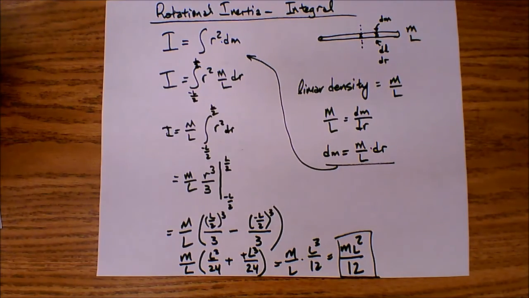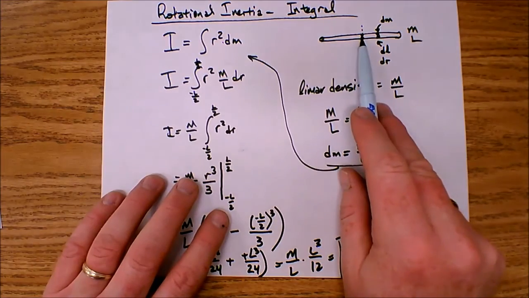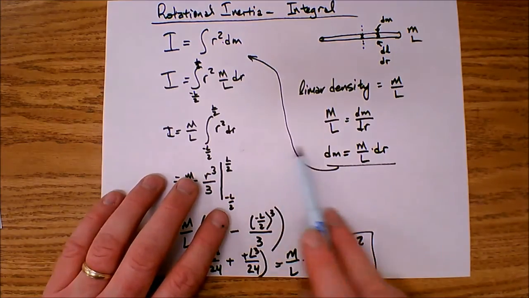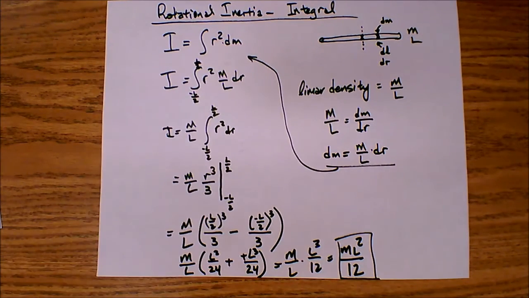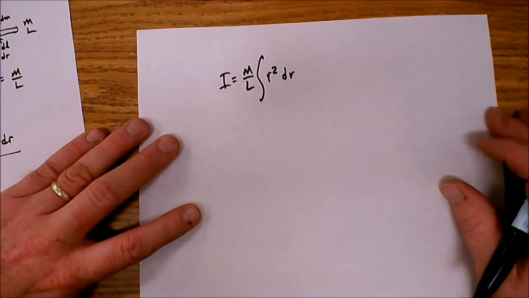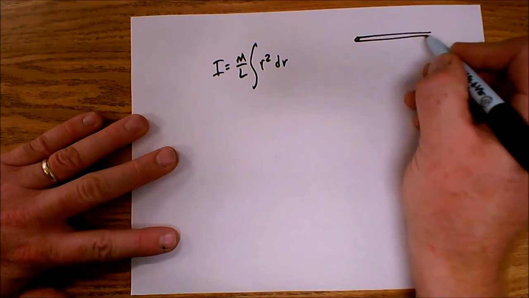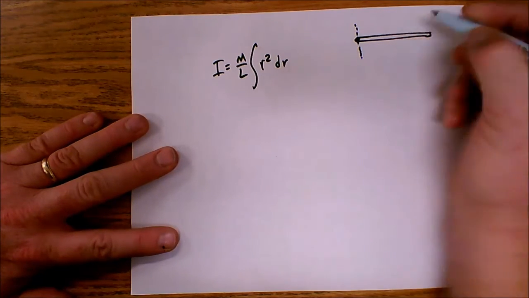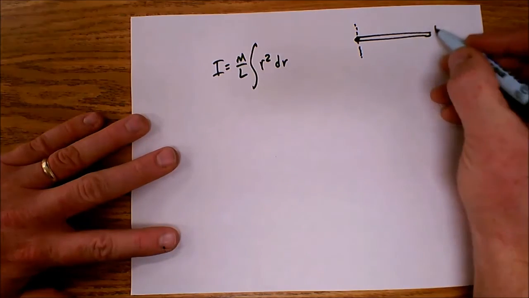Now we can use the parallel axis theorem to find the inertia of a rod with an axis passing through the end. But let's go ahead and take this integral. If I have the axis passing through the end instead of through the middle, the only thing that changes in all of this are those limits. So let's go ahead and start with a clean sheet.